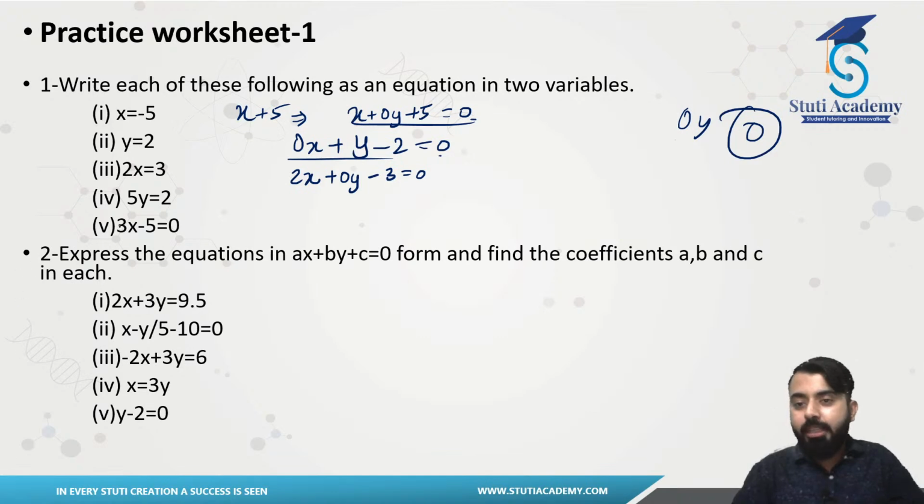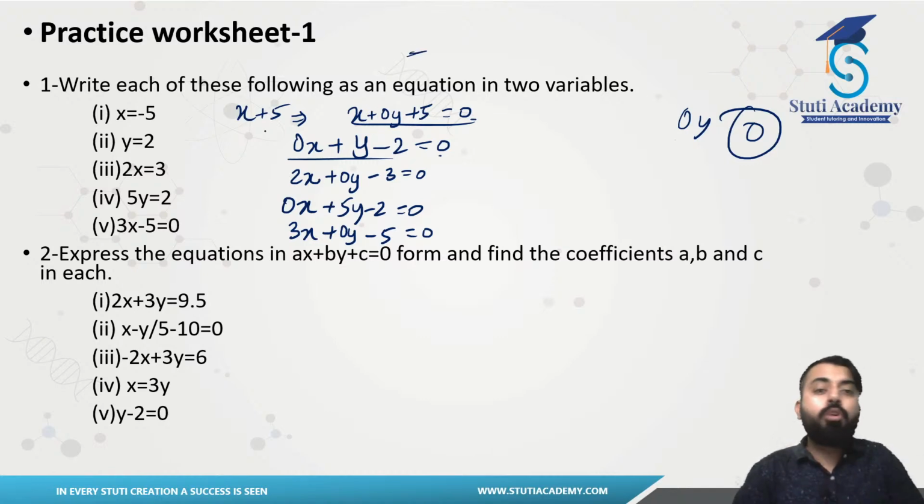Now in the next part, you guys see I do have a y which is 5y, I don't have any x, so I will be writing it like this, 0x plus 5y minus 2 equals 0. So you guys see this will be the point right here. And for the last one, I have been given the equation on the left hand side only. I need to have just a y here. So 3x plus 0y minus 5 equals 0. Now remember, it does not matter whether you are using addition or subtraction. The answer will be the same. If you are not adding something or if you are not taking away something, your answer will still be the same.